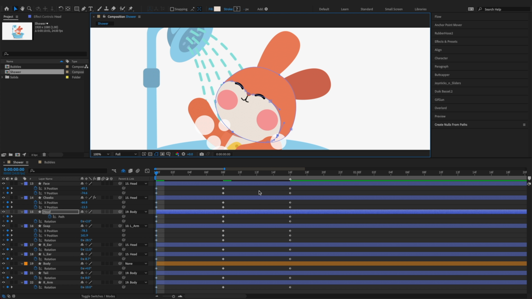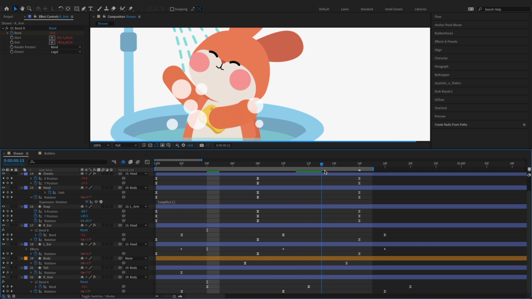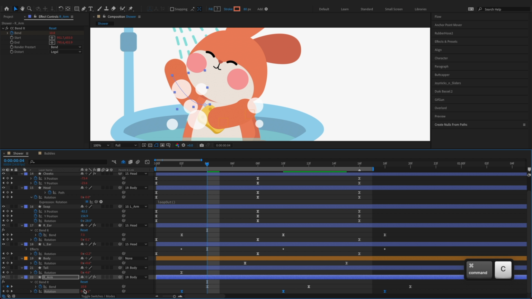Do the same to the right arm. But we'll need to change the bend's keyframe values of the right arm by copying and pasting the right arm's rotation keyframes to the bend.